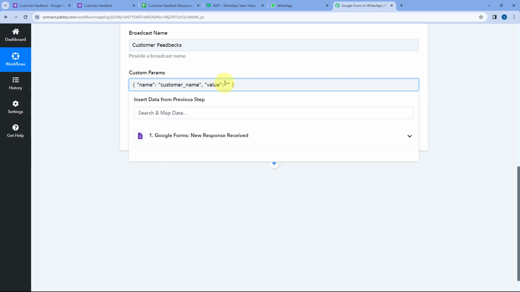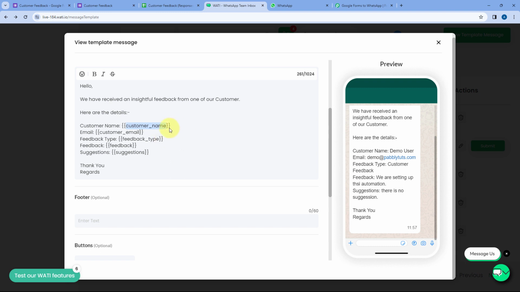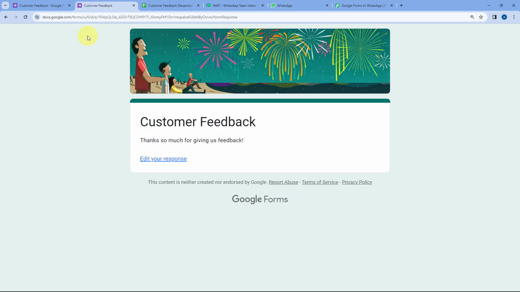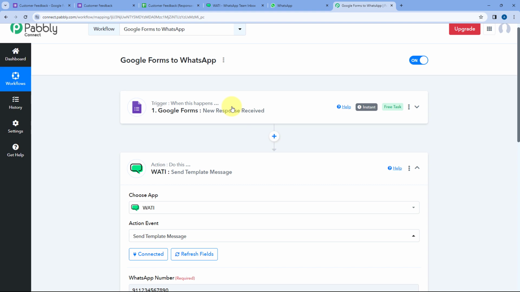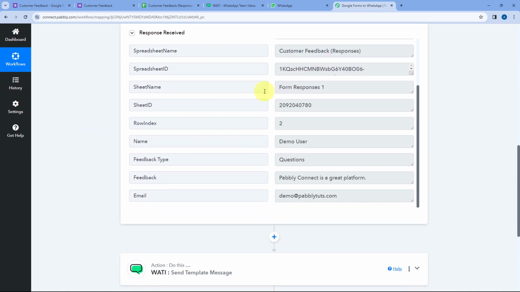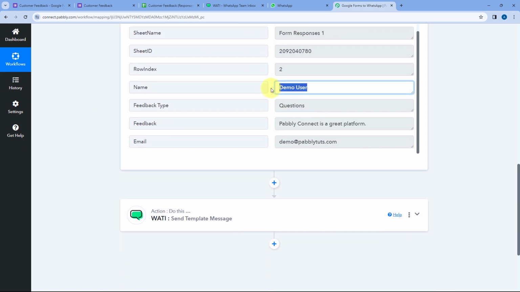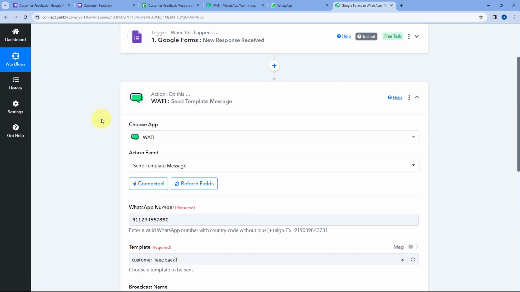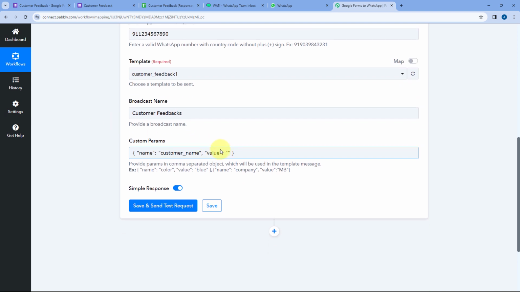Then after a comma in double quotes we have value, and after a colon in front of it in double quotes, we have to enter the value which we want to enter in the WhatsApp message which we are sending. So here in this template message, in place of this customer_name parameter, I want to mention the name of the customer who made the form submission. And we have received the name of the customer from Google Form responses. So here in the trigger step responses, you can see we have the name of the customer who made the form submission. And from this trigger step response, we want to map this data. We want to add this data of customer name in this Vati action step so that we can mention the name of the customer in the WhatsApp message.